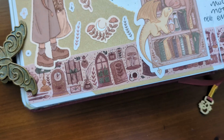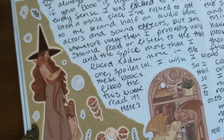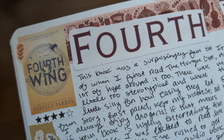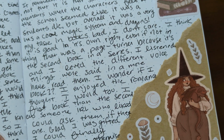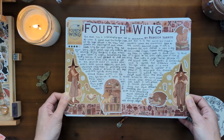Next, I did Fourth Wing, and I used a lot of Marigona Suli stickers because she has these wonderful witches with dragons, and the book, if you don't know, has dragons in it. So I thought this fit perfectly, and the washi tape is also from Marigona Suli. I printed out the title, and that's something I like to do every now and then.